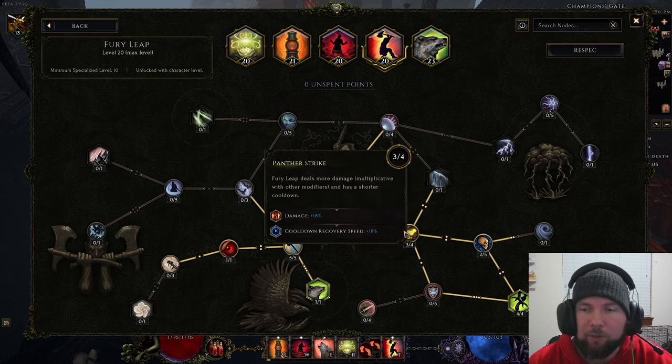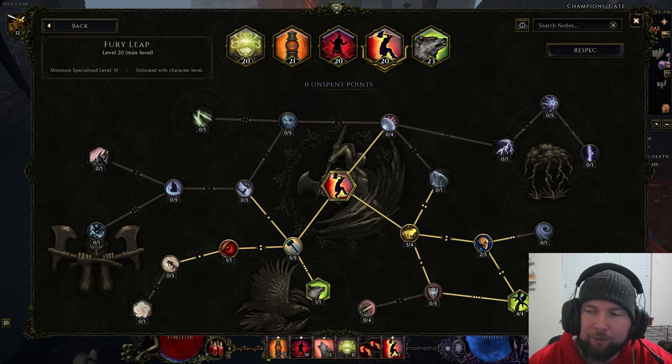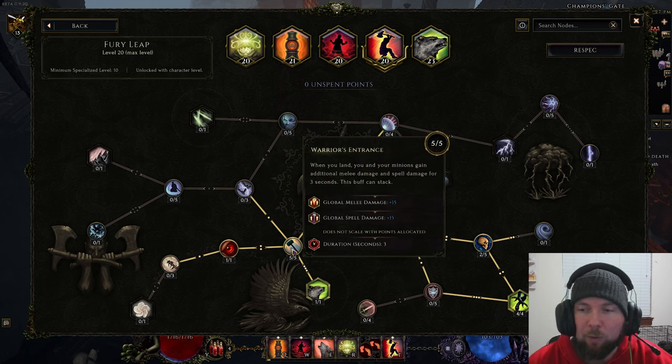So we've got 3 points in Panther Strike, 2 points in Ambush Predator, 4 points in Rise, 4 points in Poisonous Thicket, so that you're going to have vines where you land and where you took off from. Then we've got 5 points in Warrior's Entrance for that global melee damage.